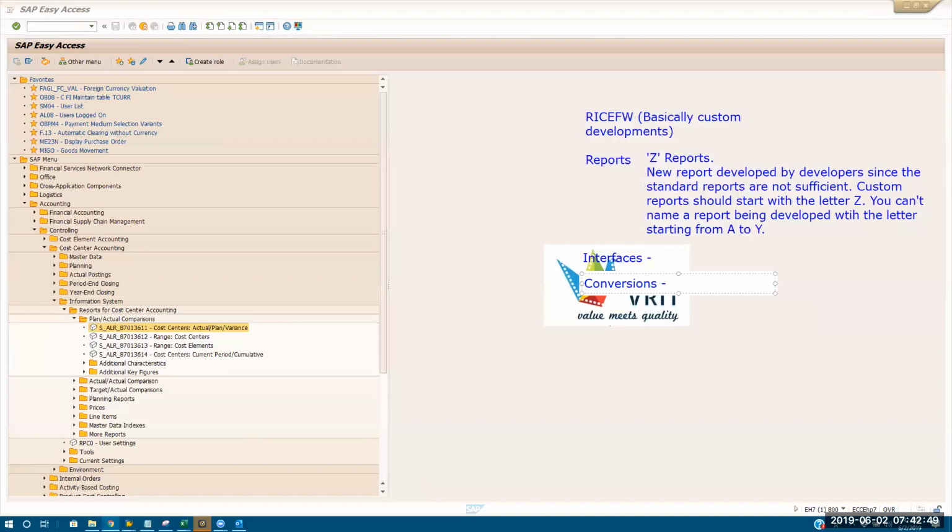A lot of implementation happens. There's brownfield, there's greenfield, there's hybrid. Greenfield implementation is basically you buy a new software and implement everything new. I have no SAP system. I have an existing system, but not SAP, so I just buy SAP and implement it, like from Oracle to SAP, or from PeopleSoft to SAP.